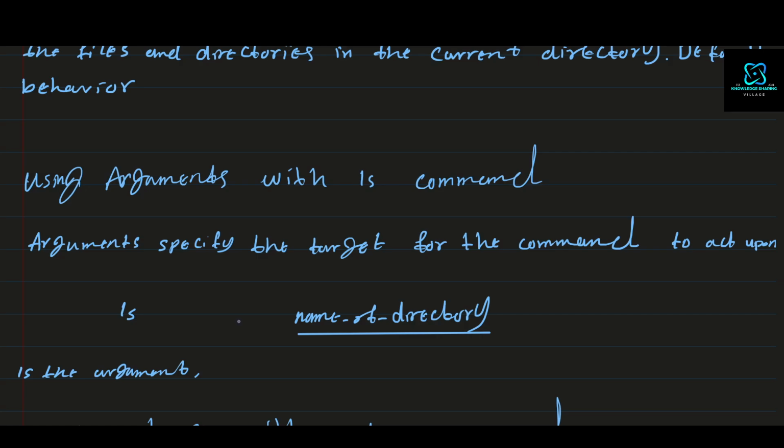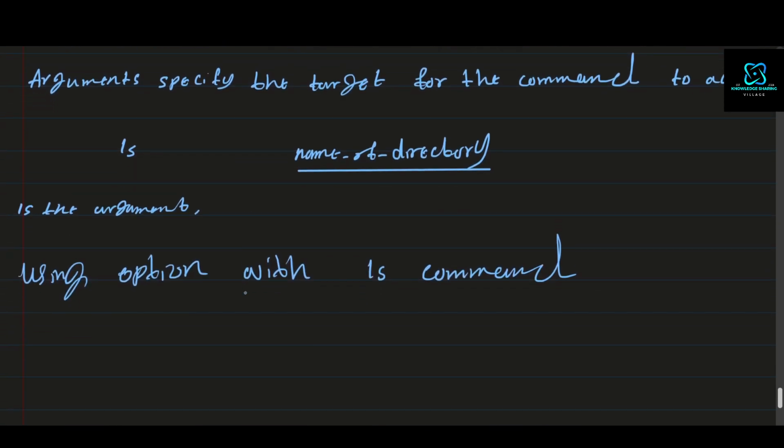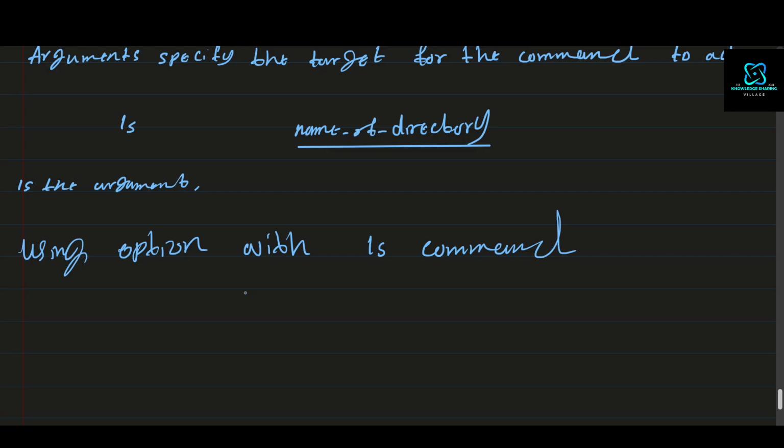Then the third scenario: we are not passing any argument, we are just using the ls command with an option. This will be the topic of our third section.